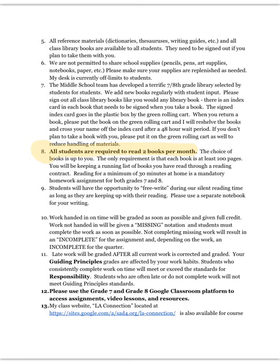A 400-page book does not equal 4 books. If you are a solid reader and you can read a 400-page book in less than a month, that's a book. So the only time I'll make exceptions is if you and I have a private conference. Maybe you really want to read a longer book, but you know that you're a slow reader. We can work out a personal and private agreement, but you'll be keeping a running tally of the books you've read through a reading contract, which you all will get as soon as the in-person students receive their iPads.